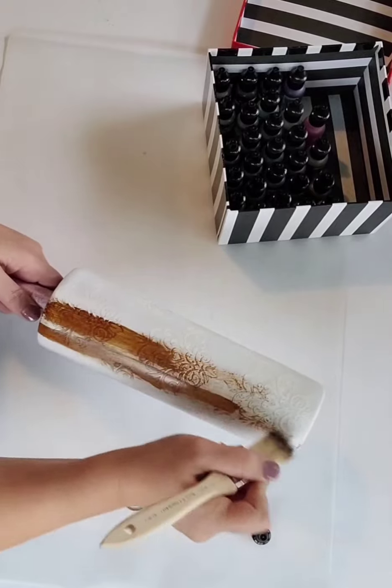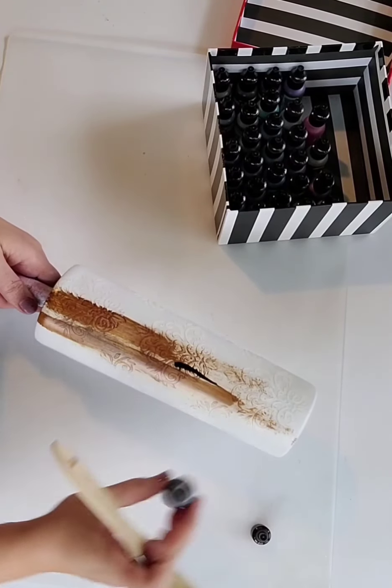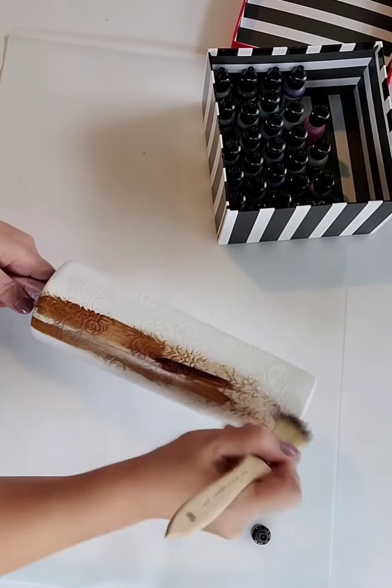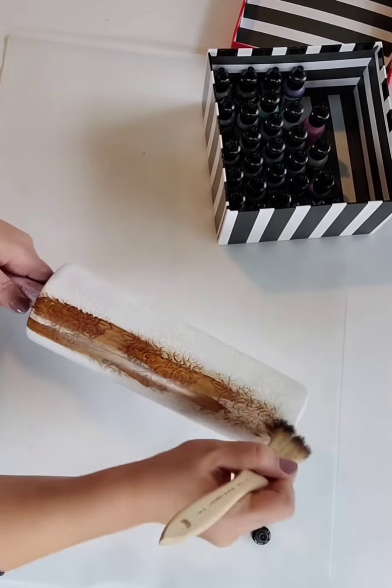So I just keep rubbing up and down until it dries. And then once it dries, I go back and do the same thing again. We're just gonna keep doing this all the way around the cup until we get full coverage here. And you can see the little box in the back.